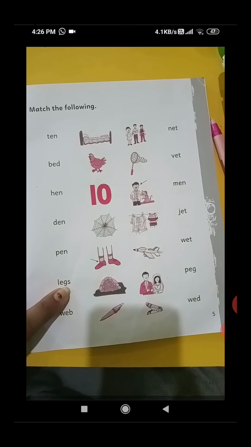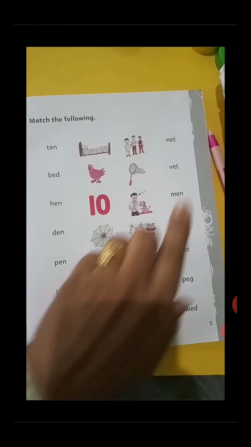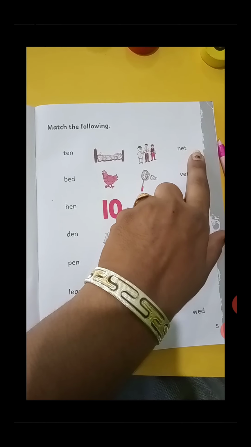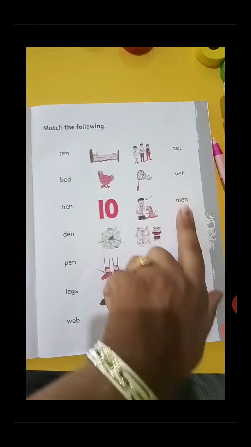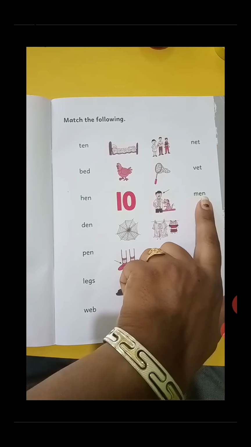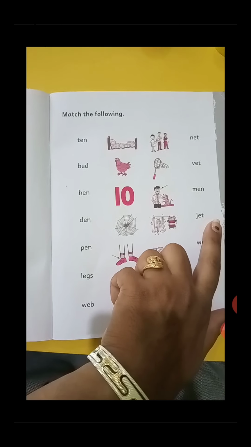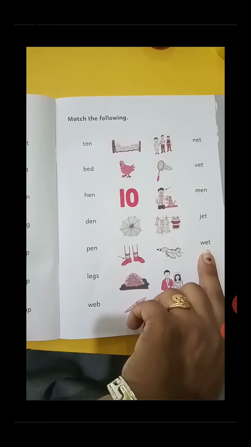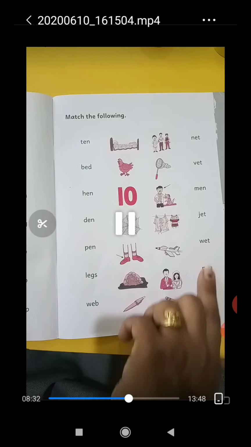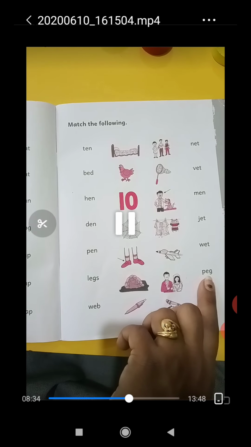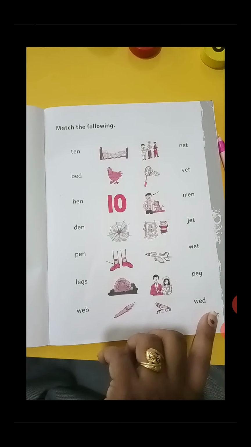L-E-G-S, legs, W-E-B, web, N-E-T, net, V-E-T, vet, M-E-N, men, J-E-T, jet, W-E-T, wet, P-E-G, peg, W-E-T, wet.